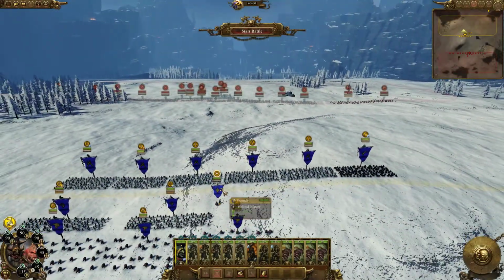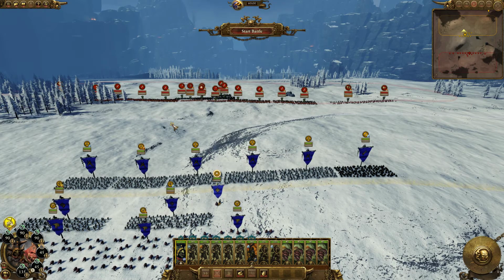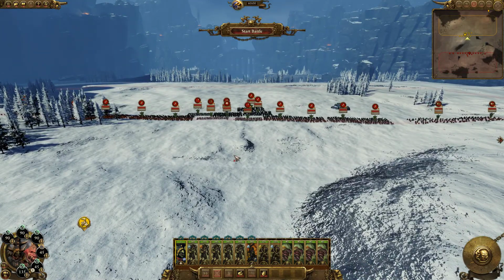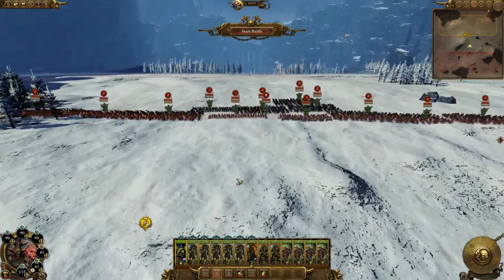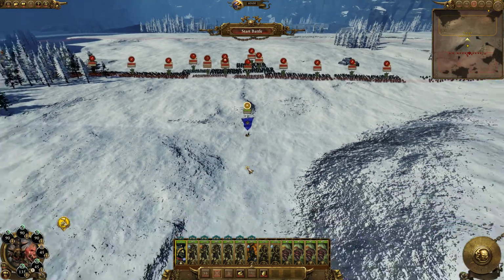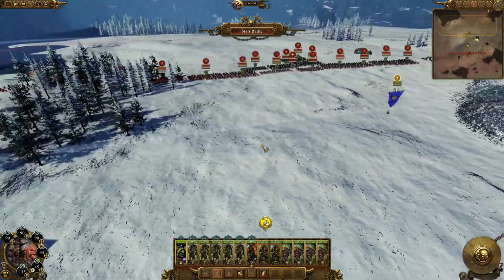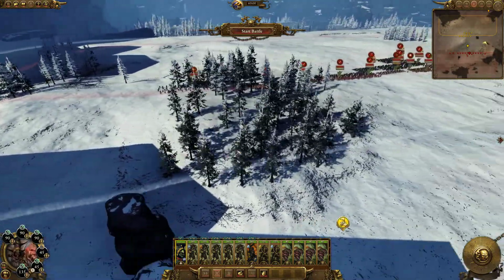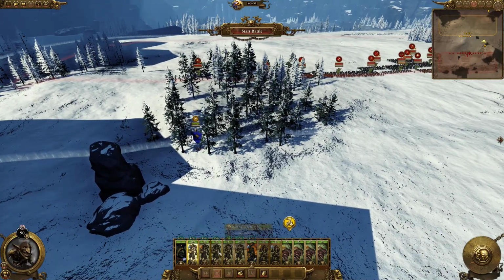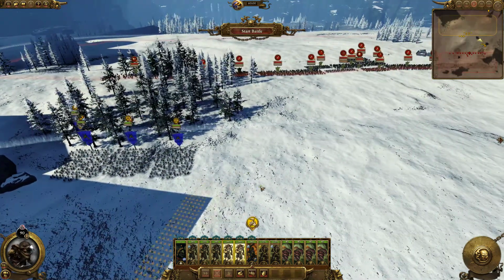Let's see. You got Vanguard. Let's see. It's not drawing the pretty border for us. Okay, but that certainly looks like Vanguard, doesn't it? And it looks like our reinforcements are coming on this side. So maybe what we do is we put Skarsnik and a bunch of Nasty Skulkers over here.